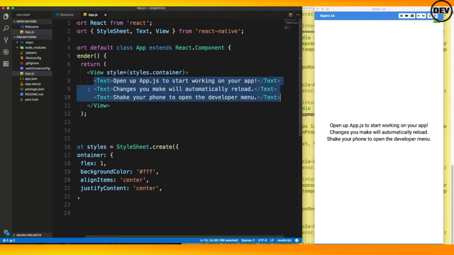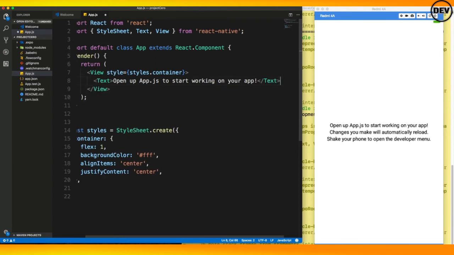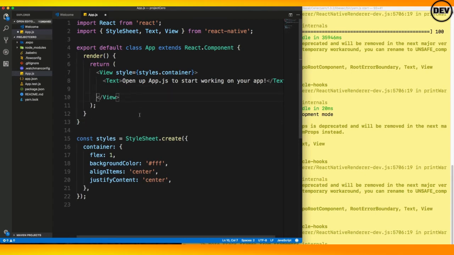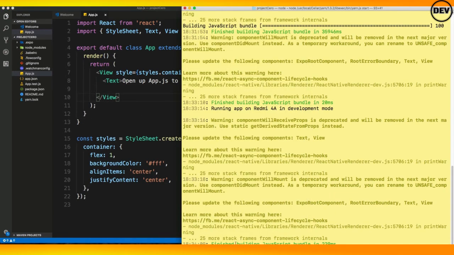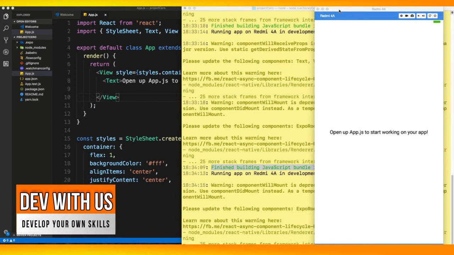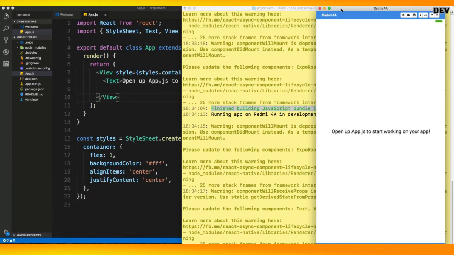So what I'm going to do is make some changes. I'm going to delete this, just delete it, make some space. And I'm going to save the application. Sometimes it's really slow. But right here, whenever you make a change, it's going to recognize the change and display the changes. So, that's good. That really works.